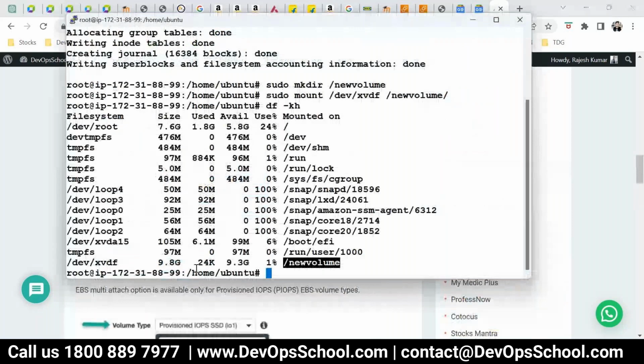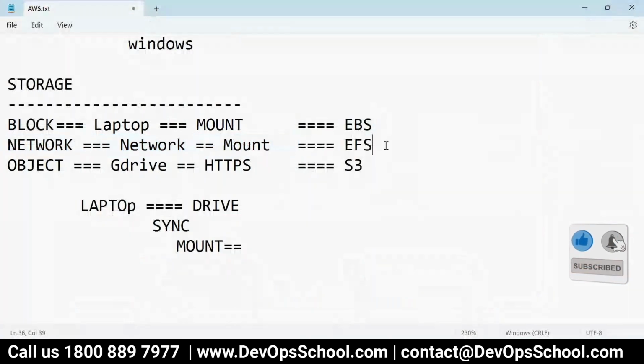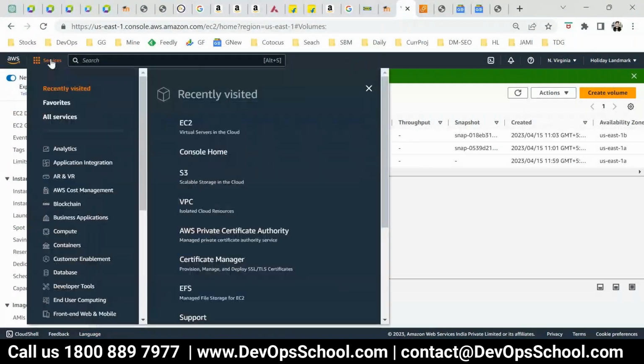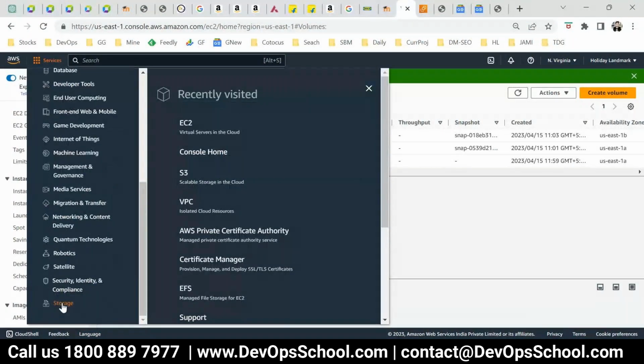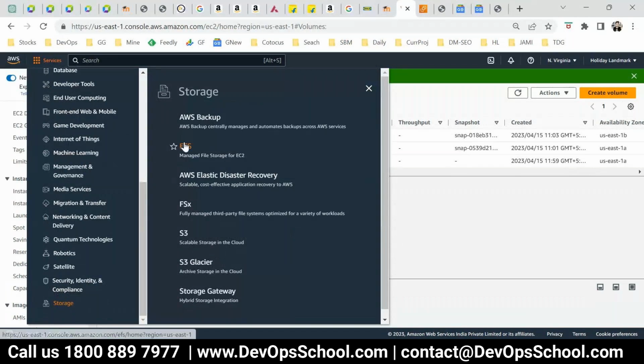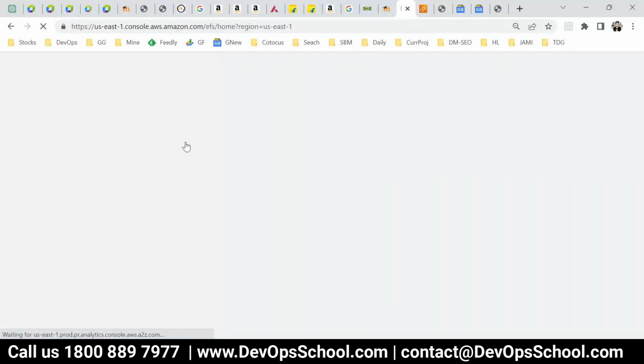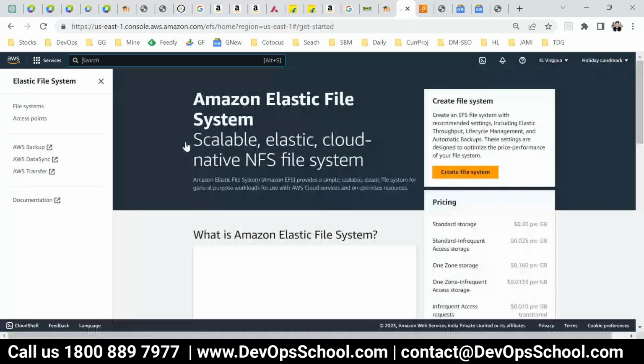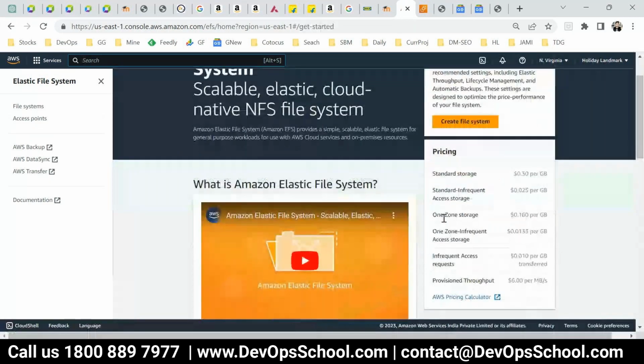Yes. Okay. So now this is about the EBS. How do we do it with EFS? I'll go to EFS. Let me show you that. Go to the storage services, which is here, and EFS. Don't get lost, because as I said, there are too many services. Whatever I'm teaching you, just learn that one and practice it. Slowly you will understand the whole ecosystem. It's very easy. If you see, the pricing and all is there, you can check it out.